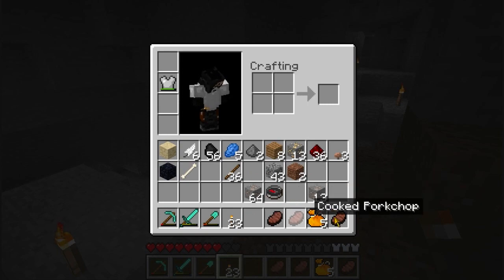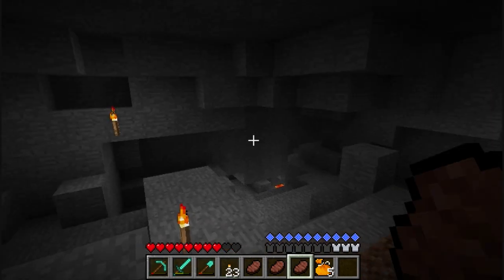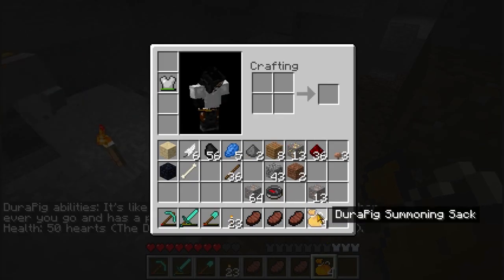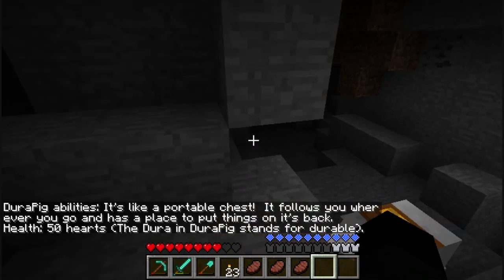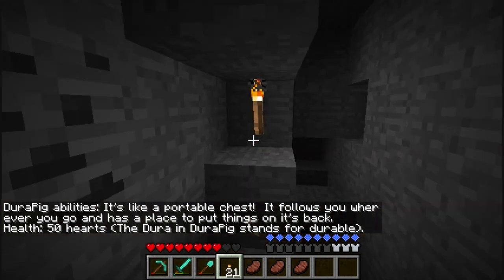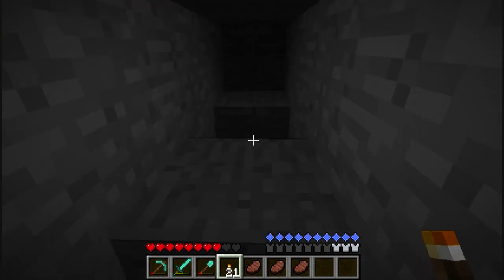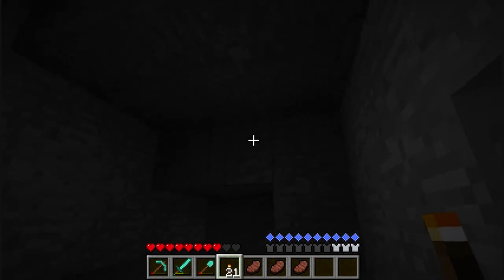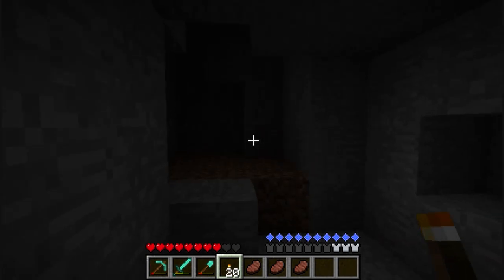We still have a lot of pork too, which is good. And our armor's holding up nicely. Alright, and spawn. That's the third one. It's probably going to kill itself. Come on now. These dirt pigs are not intelligent. Then again, neither are any of the mobs in this game. They always run into lava and just, oh, I don't know how to get out.